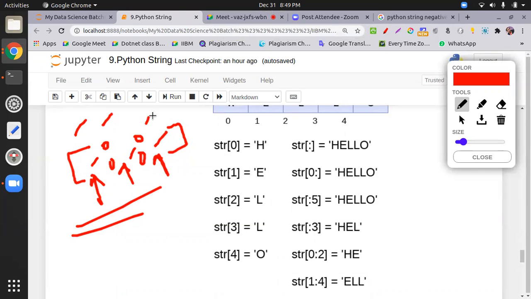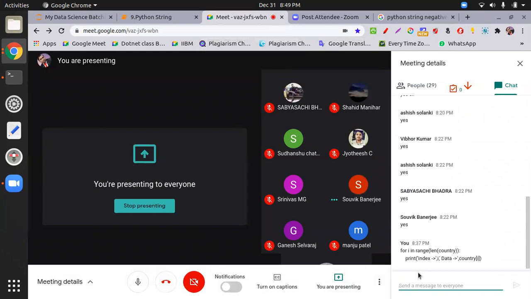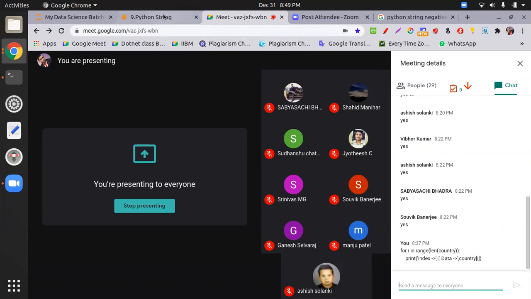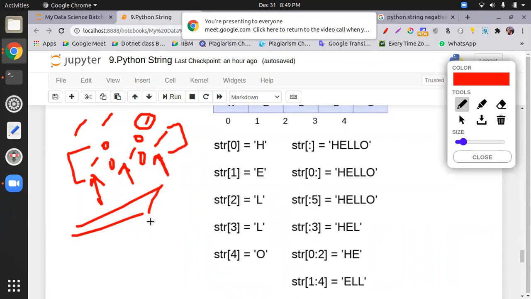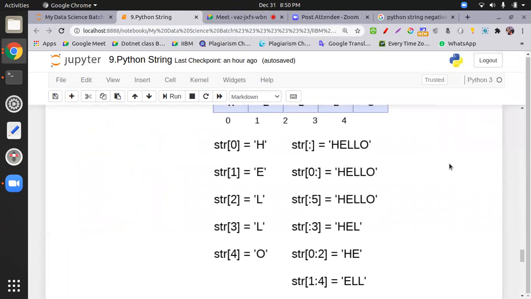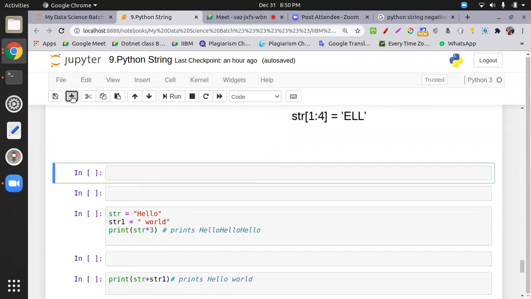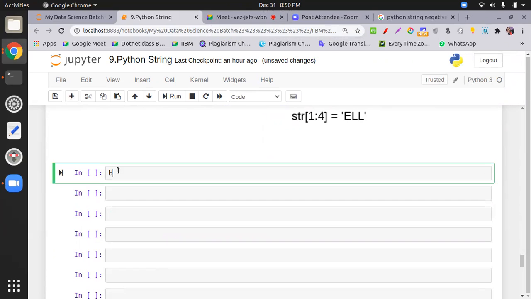Step is the name of a step. Is there some other technical word? Anyone who knows Python, tell me. The step has a different name, not step. Even though it's a step size, the difference between two characters, it is something else. It's a technical name. Stride, stride. Okay, in strings it is called stride. Even though these are step sizes, we use the same thing in a for loop. Okay, so how do we handle this slicing?